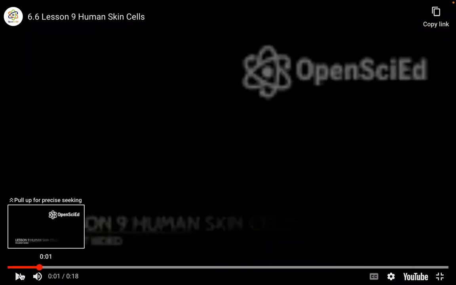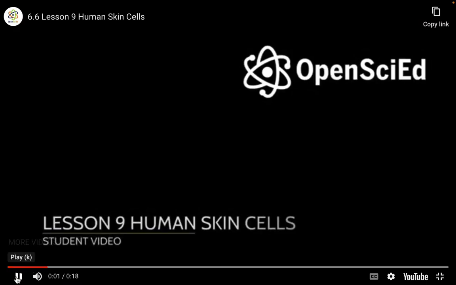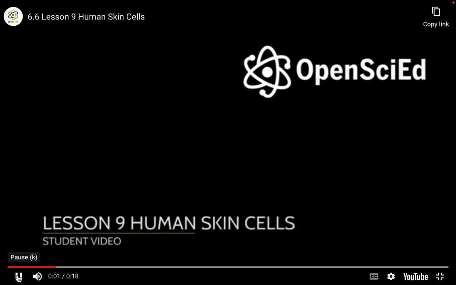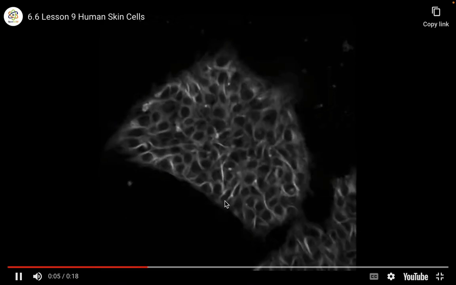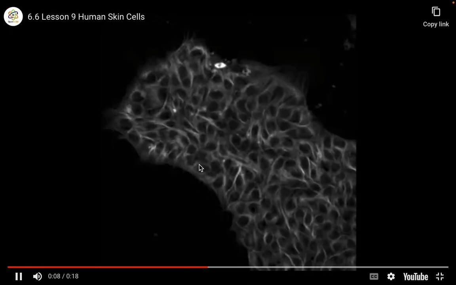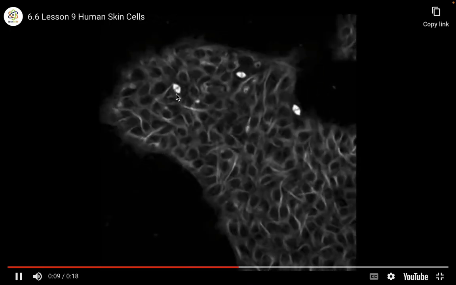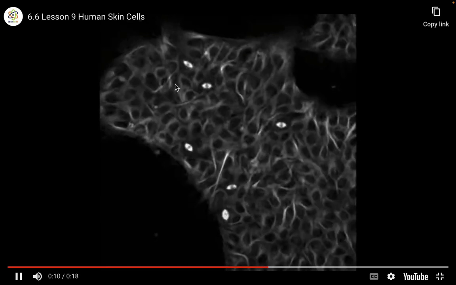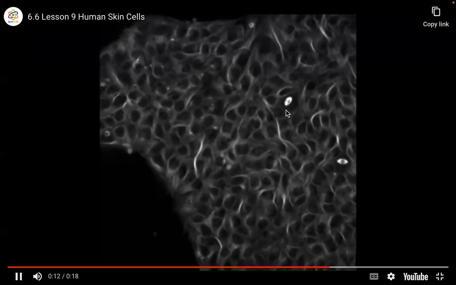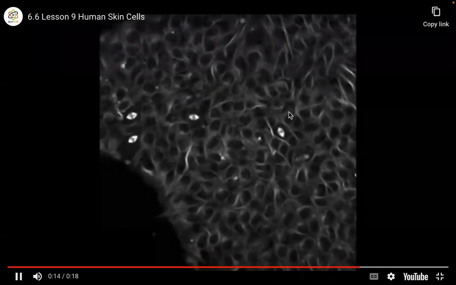So we're going to watch it again, except I'm going to slow it down a little bit so we can actually see what's happening. I'm going to go about half speed. Let's look at those white areas again and see what's going on. We see a white area pop up, and it turns from one big white thing and splits. If you look very carefully, when there was one cell, there's now two. So when this thing splits, it's forming two cells. It's still hard to see what's happening here.